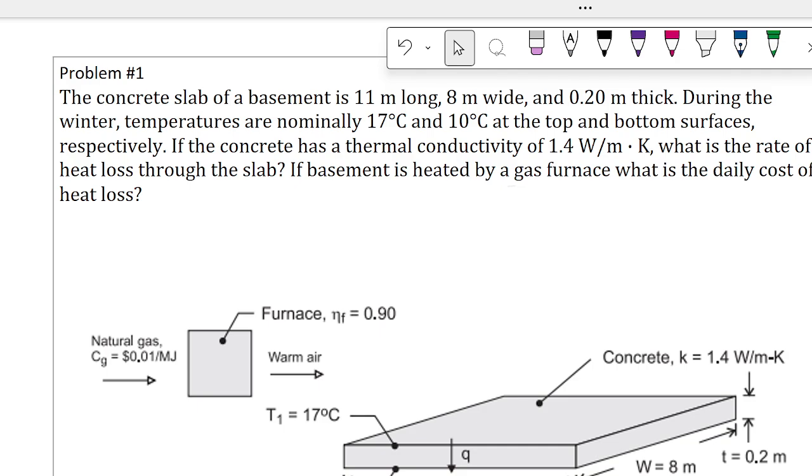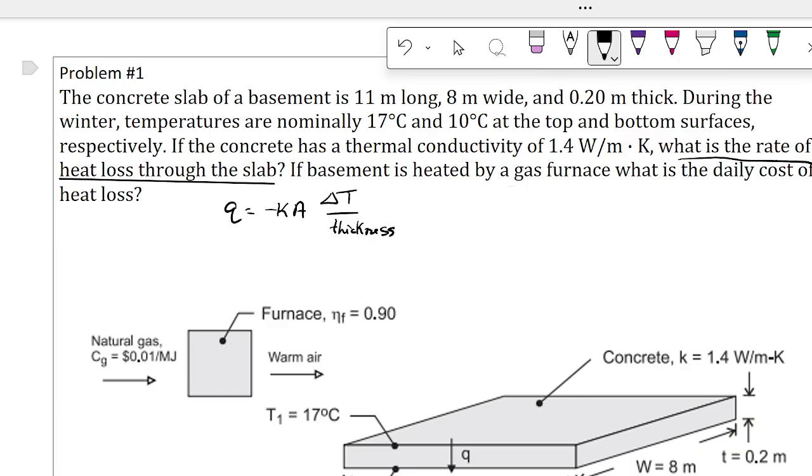If you have any issues any place, I said I'm going to start with the givens, right? Especially part A. There are two parts. What is the rate of heat loss? Everybody should be able to answer it, which is Q equals minus K A del T over the thickness, right? Everybody can use that equation and find the value easily. So that's the first part. The second part is the daily cost. That's part B, and that's part A. The daily cost could be a little tricky. I'm going to help you on that. Don't worry, just go with the engineering format.